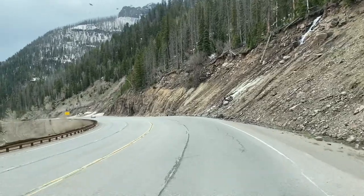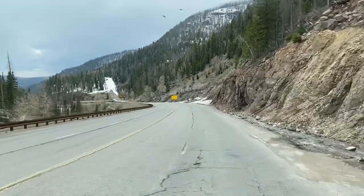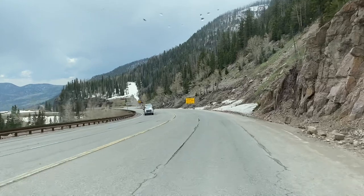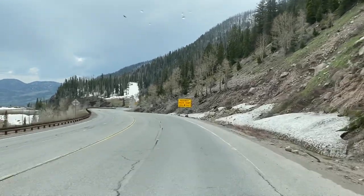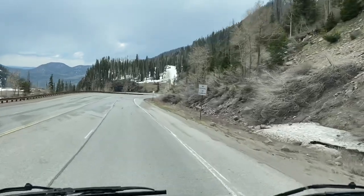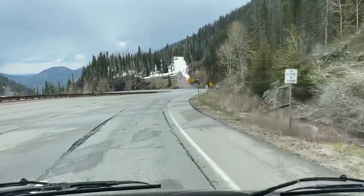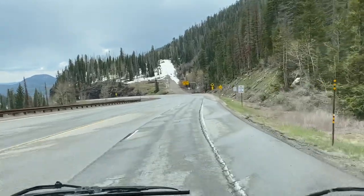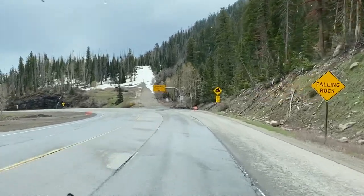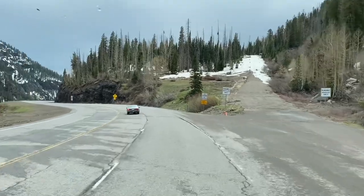This is the part where there are very traumatic accidents every year. Here's your truck runaway ramp. We're not going to have to use it fortunately this time because we haven't been using our brakes, so our brakes are there when we need them. If you're from the east and not used to the whole runaway truck ramp, the idea is there's sand or something up there. You drive towards it, you start heading uphill — it's really steep uphill — and then your vehicle just sinks into it. We've seen semis on those, mostly off of Eisenhower Tunnel. You have to have someone come and tow you out, but at least you live to tell the tale.